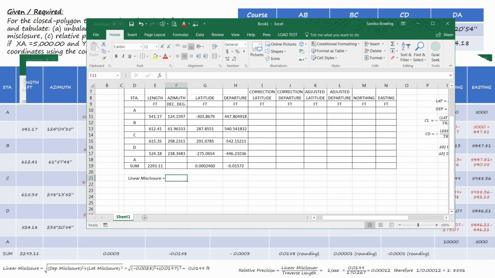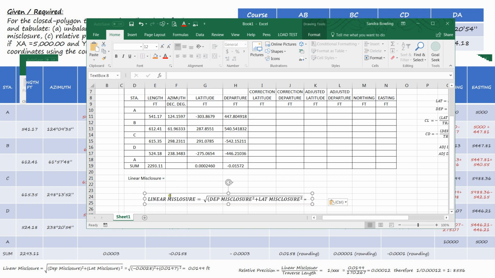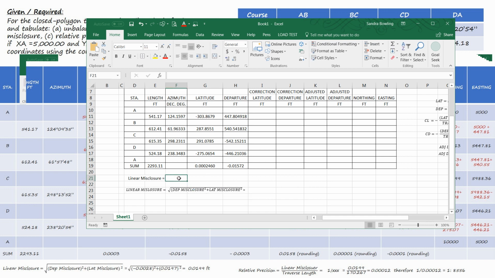Now, like I said, I've already got these formulas written up. I'm not going to take the time here to have you all watch me write formulas down. So I'm just going to paste this in. So we'll have the formulas over here. I'll just put that below it. Now, that's just all aesthetics. That has nothing to do with the actual calculations. I just like to have my formulas visible.